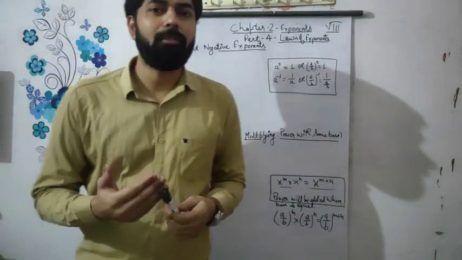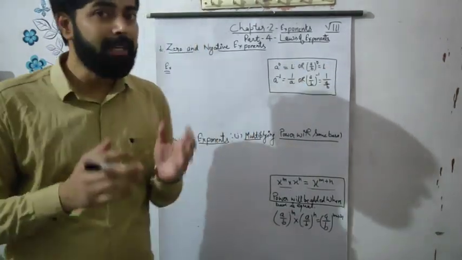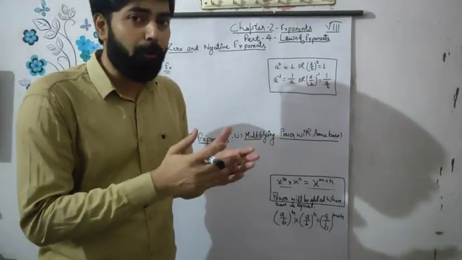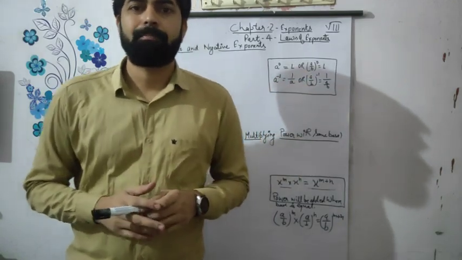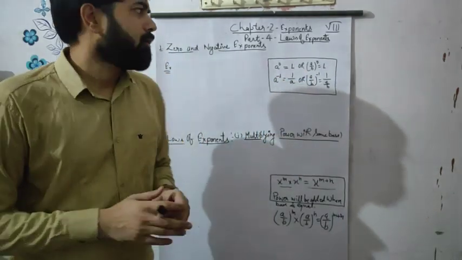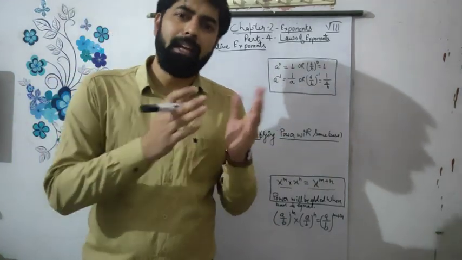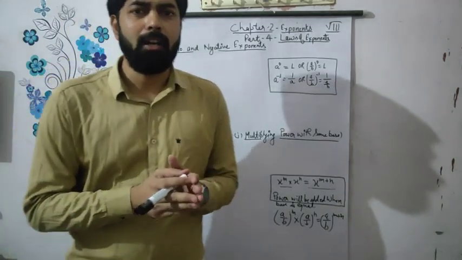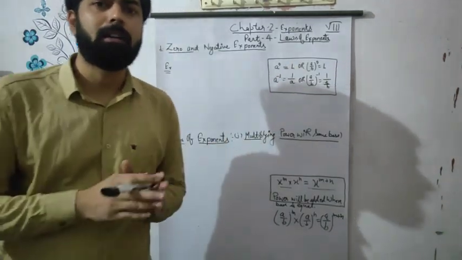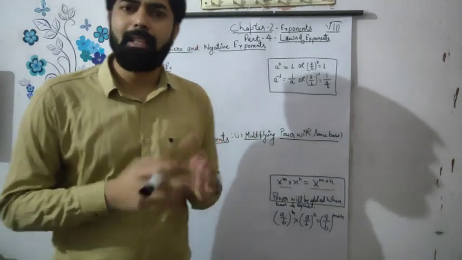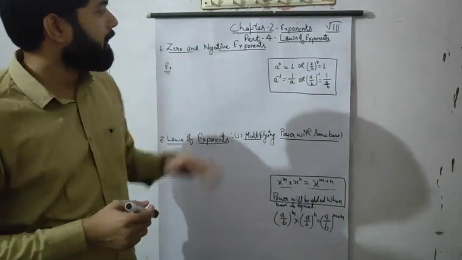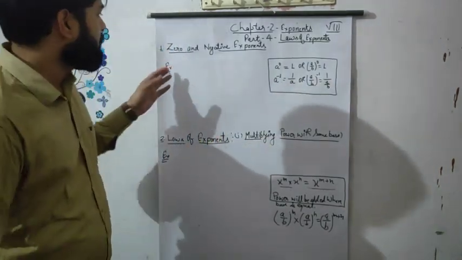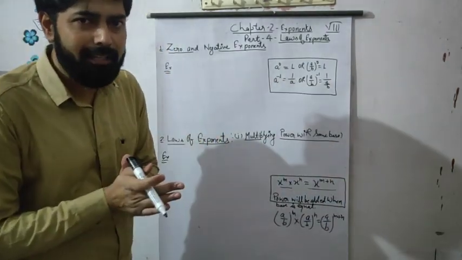This topic you also studied in the previous class, 7th class. You know the value of any integer or rational number with power 0 is 1. So again we will discuss the zero and negative exponent of any integer or rational number. So look here, first we take some examples.